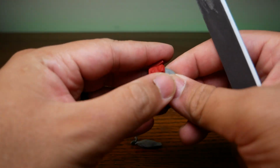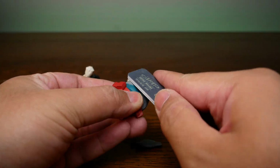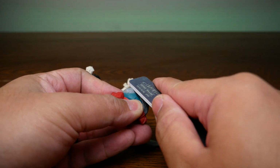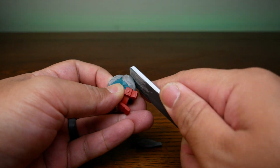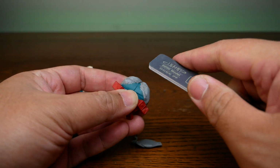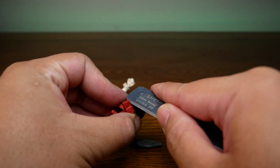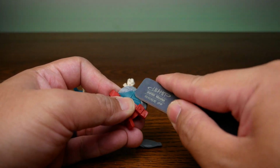It's pretty simple. All we got to do is take our 400 grit sanding stick and pretty much just sand it down until it's nice and smooth. So I'm going to do that, just show you a little quick example, and then I'm going to finish it off camera. But pretty much you just want to keep sanding it. And the reason why you also want to sand this to make it smooth is so that when you start painting it, the paint will actually stick.